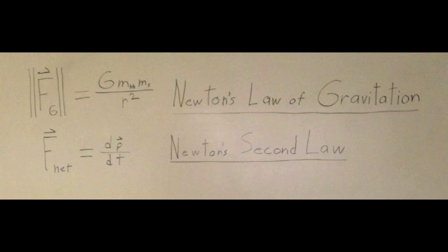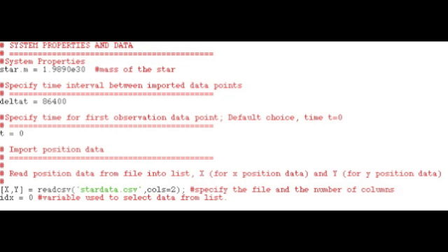Since the force of gravity was the only force acting on the star, I was able to set the gravitational force equal to the net force and then solve for the mass of the black hole, which is a variable in Newton's law of gravitation. Our lab was done completely in Python since the trajectory of the star was given. Thus, through our code, we were able to determine the black hole's mass, which was 3.98 times 10 to the 31 kilograms.